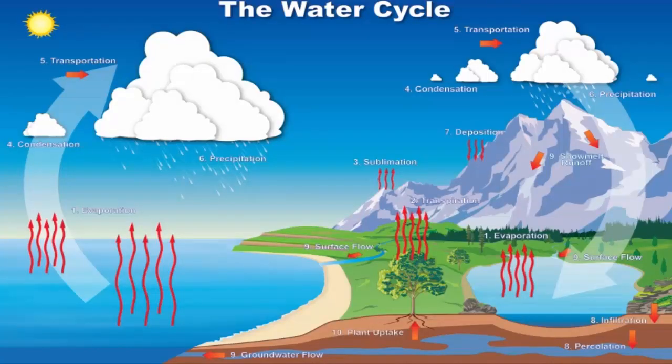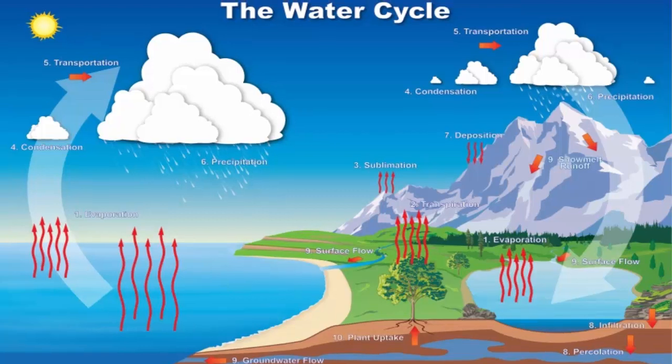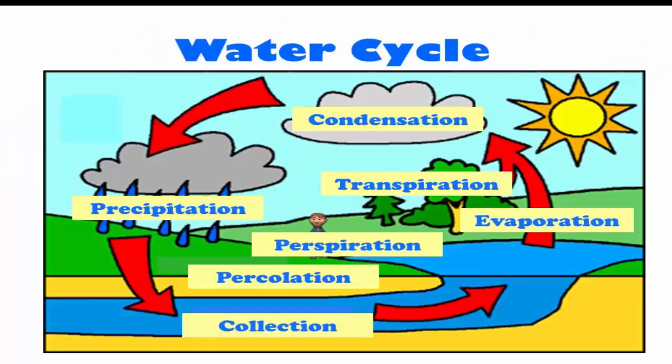Today, I will be informing you about what the water cycle is, how it is formed, how it works, and much more. Let's start with what the water cycle is. The water cycle is a series of events in which water is being recycled throughout the whole entire Earth. This process includes 4 steps: evaporation, condensation, precipitation, and transpiration.